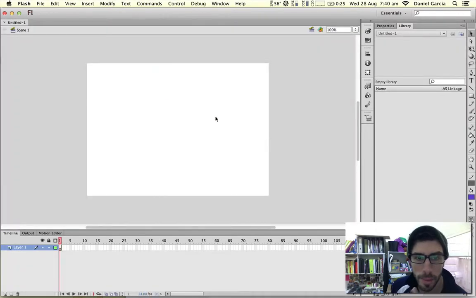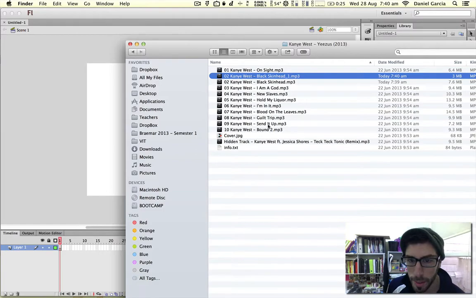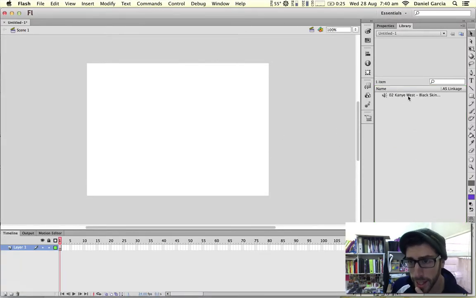So I'm just going to quickly open up this here, and you're used to this now. There's your scene, there's your library, so that's where all your elements are that you're creating right now. So you want to actually put the audio track in as an element in your library. Easiest way to do that is just to drag and drop it. So again, make sure you grab the one that you've converted or it won't work. So I'm going to grab that one there, plonk it in. It'll take a second, and there it is there.